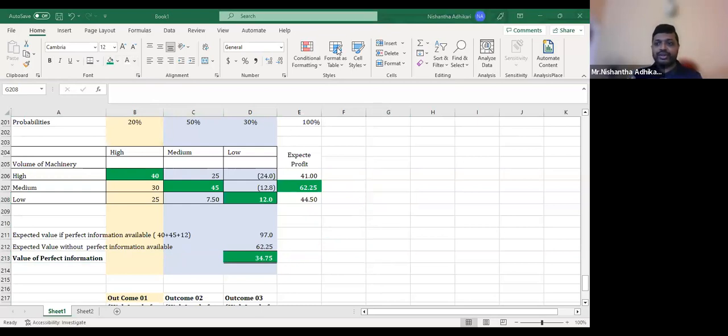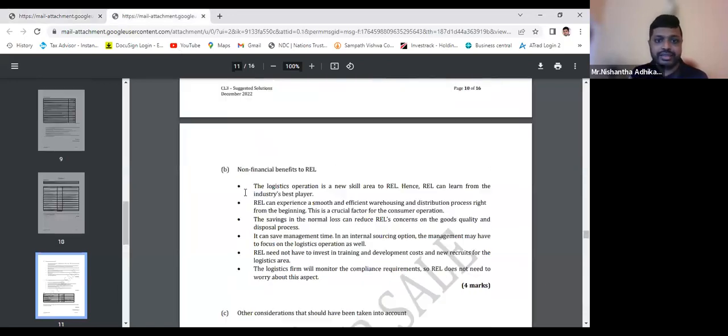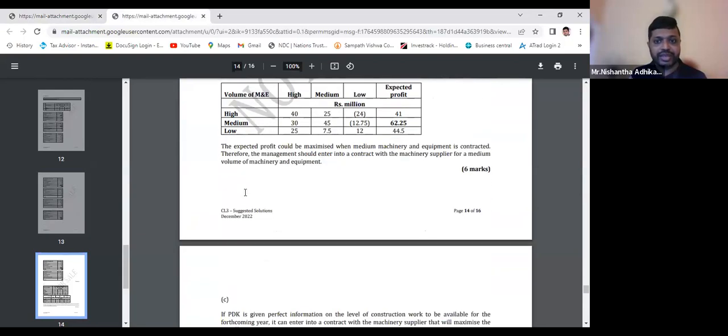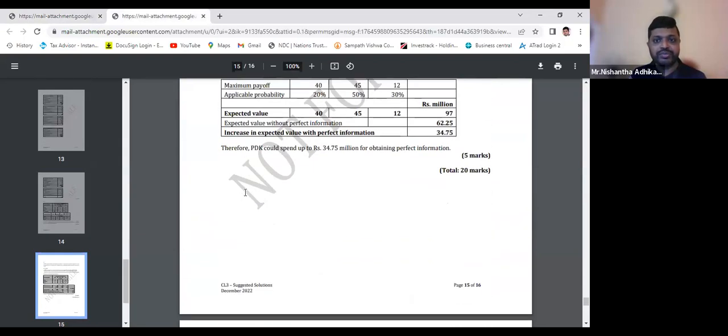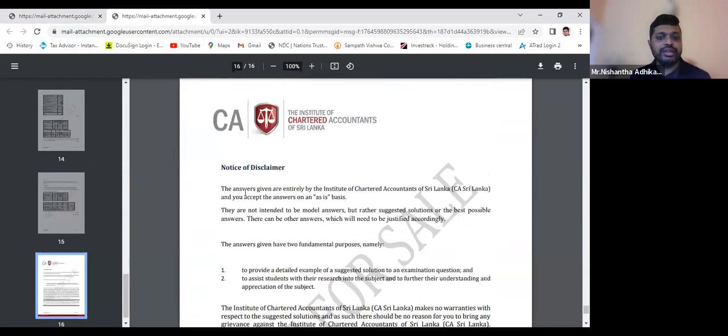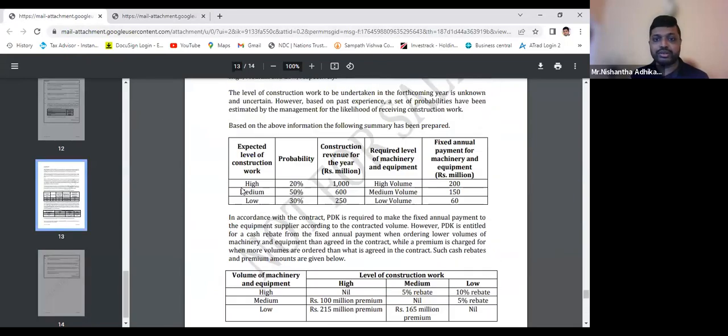That is the end of the paper, guys. We started around 6:13. By 9:15, we have completed in a rapid manner. And this is the answer. If you have computed, this is the answer. We have done the calculation, right? Then now you have an idea how to deal with the paper. This is not a difficult subject.